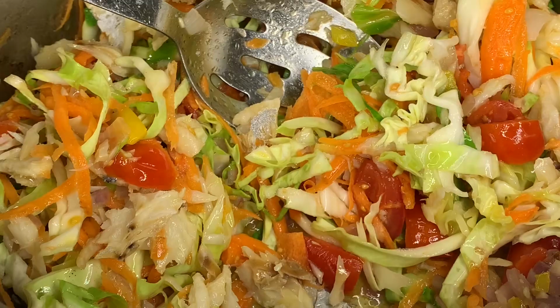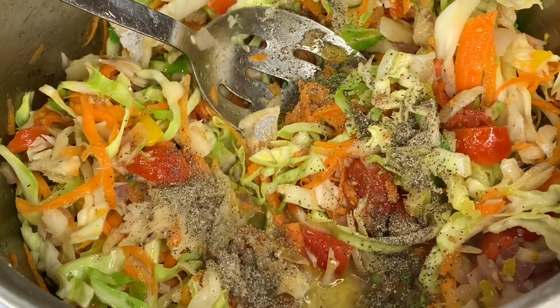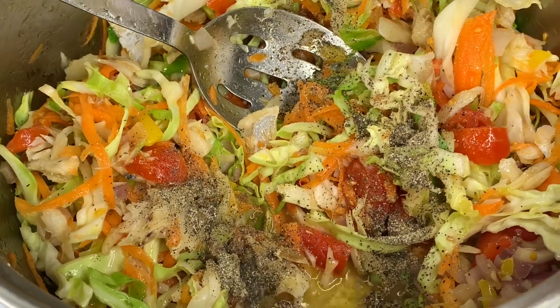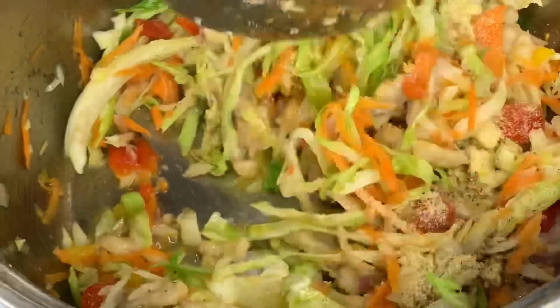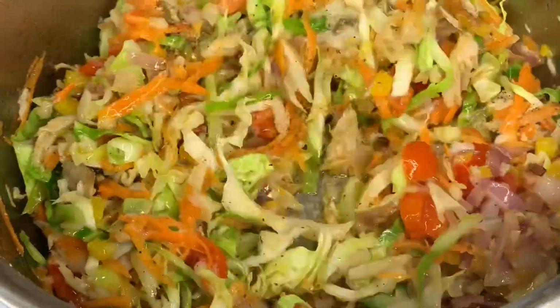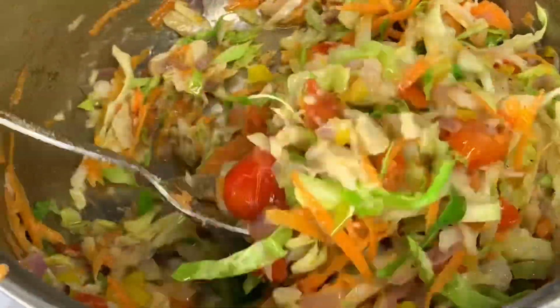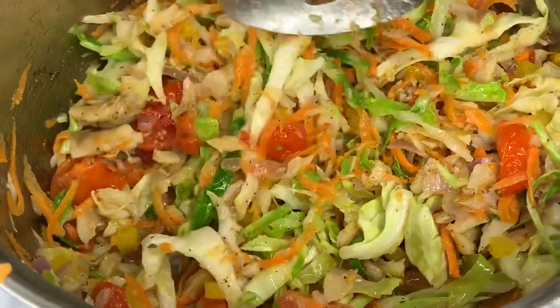So put all of that into your pot, give it a nice mix, and then I'm gonna season up my saltfish a little bit. I'm seasoning it with black pepper and a little bit of onion powder and some garlic powder. That's it. I'm not adding anything else into the saltfish, and just give that a stir, mix everything together.